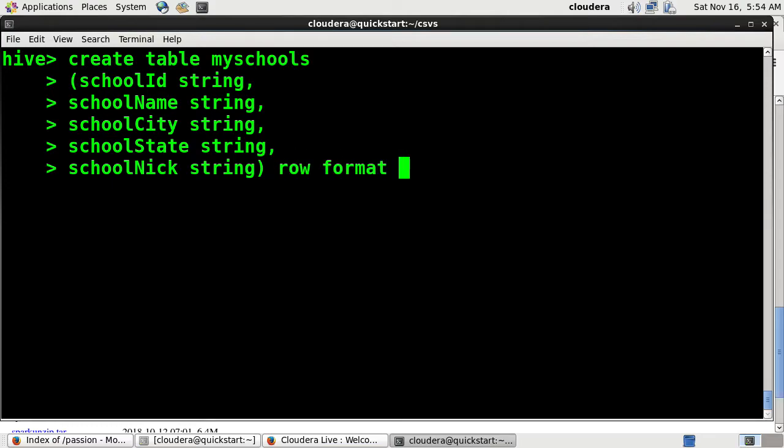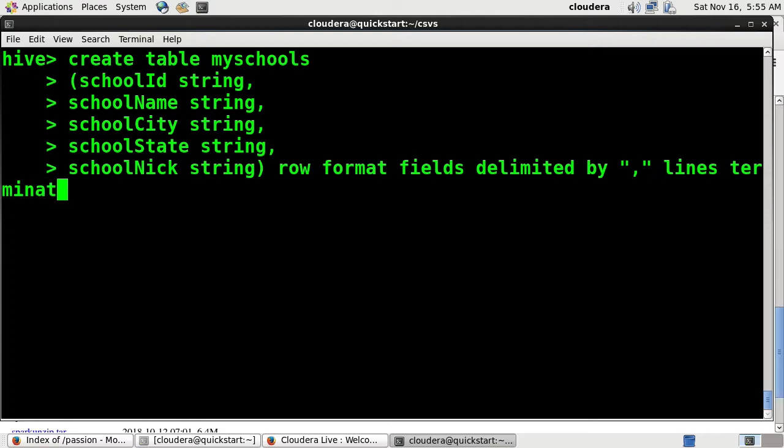Row format delimited by, a comma. Fields delimited by a comma, because you have a comma separated value file.